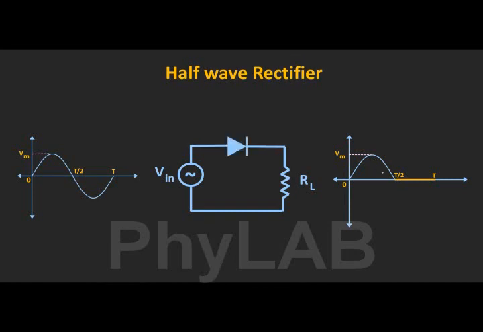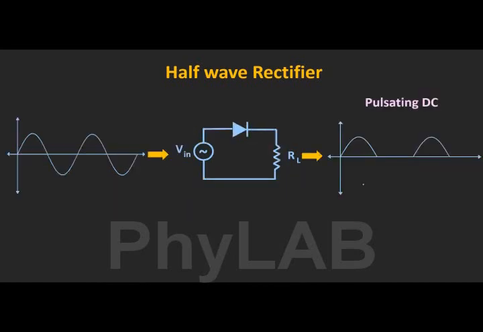Now during the negative half cycle, the voltage which appears across the anode and cathode will be negative. So this diode will get reverse biased and simply act as an open switch. So there will not be any flow of current through the circuit, and at the output we will get 0 voltage. So during the negative half cycle we will get 0 voltage. And in this way, whenever a continuous sine wave is applied as an input to this rectifier, at the output we will get either positive or negative pulse trains.